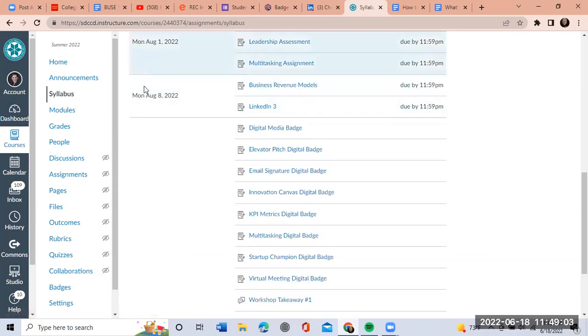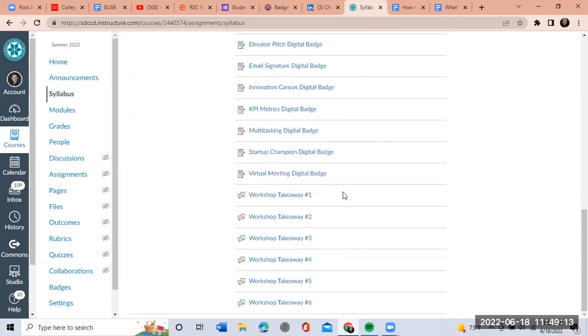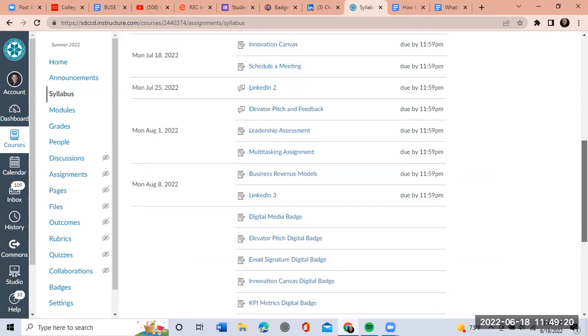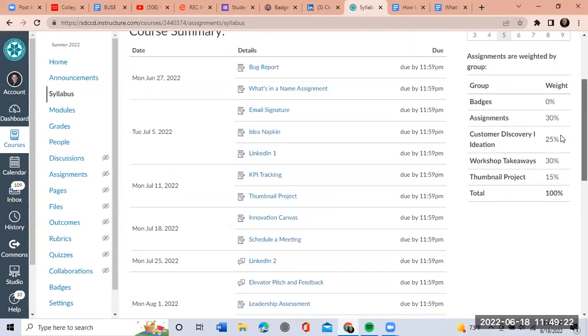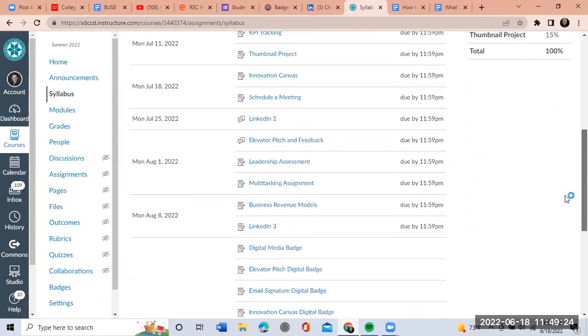This is just the last time that you can complete the digital badge, so make sure you get all your digital badges done by Monday, August 8th. The workshops, I just need to update for the correct due dates, but other than that, this has all of the due dates that you need for the class.